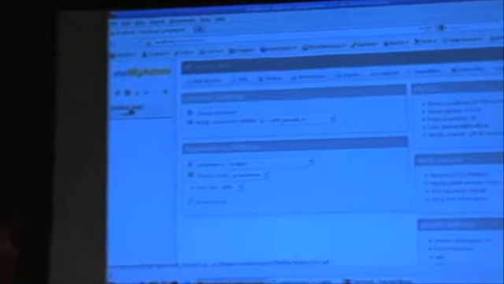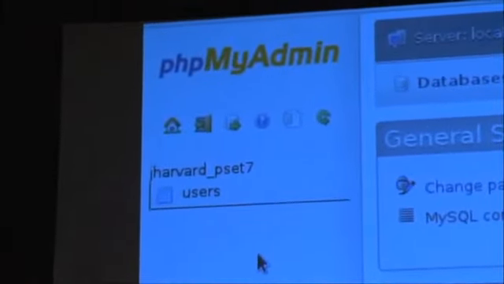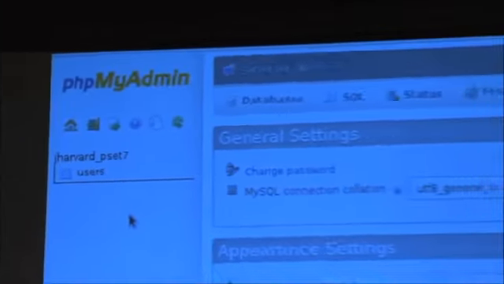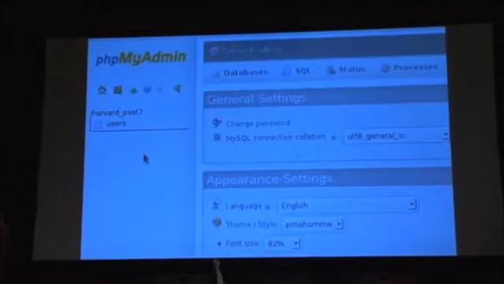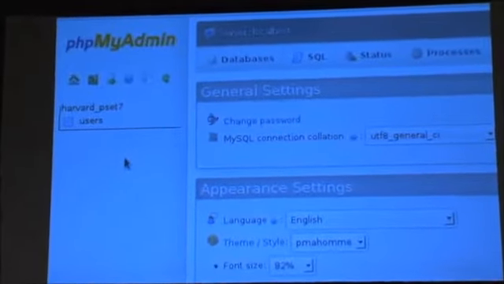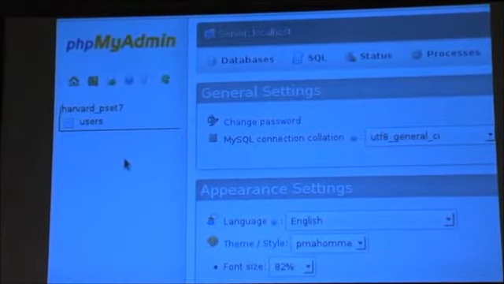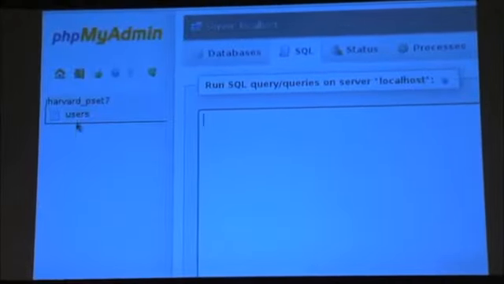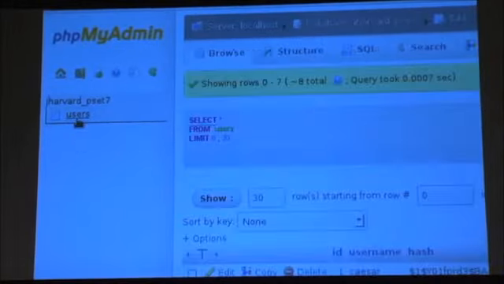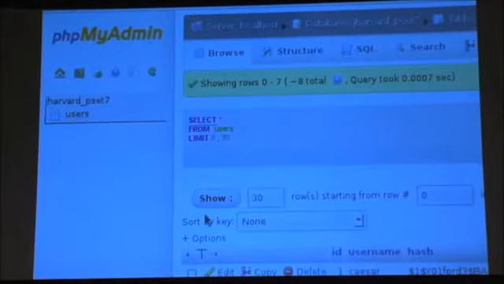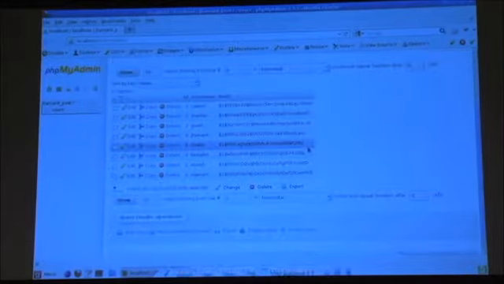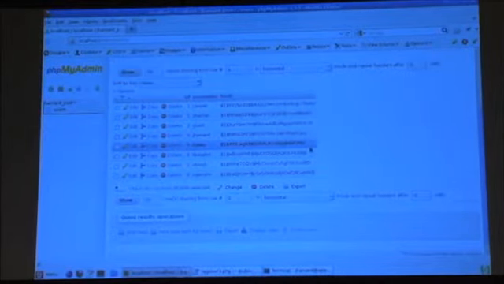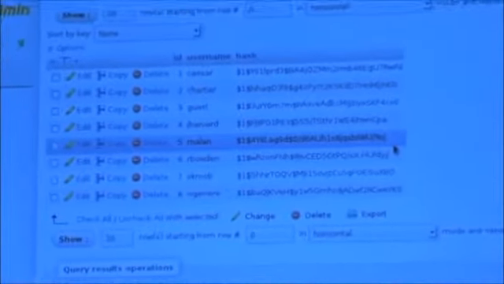So notice at top left here that I followed some instructions in problem set 7 that said import this database. How do you do that? We literally give you a big text file. It's called pset7.sql. You essentially highlight it and copy its contents into this big SQL window here. Click Run, and voila, you now have a database. So for now, you're seeing the end result of that process that the spec will walk you through. When I click Users, now we see the web page that I took a screenshot of a moment ago. And again, I have an ID field, a username field, and a hash field for their password.